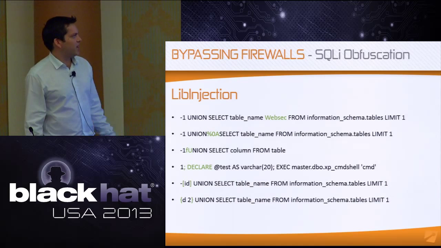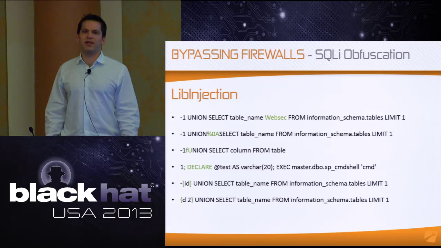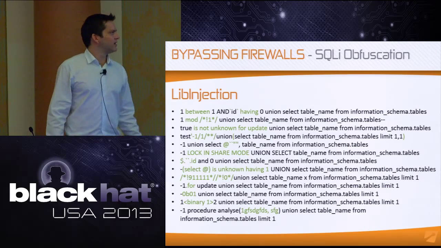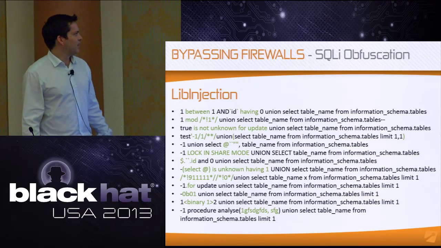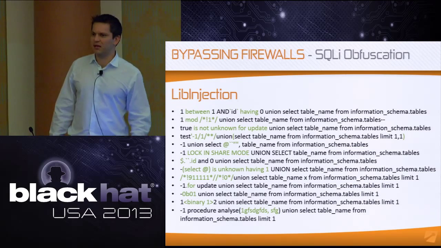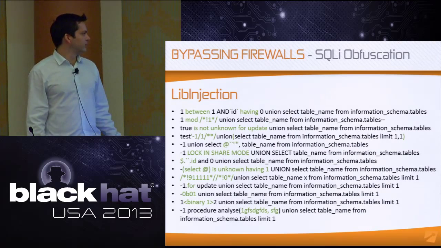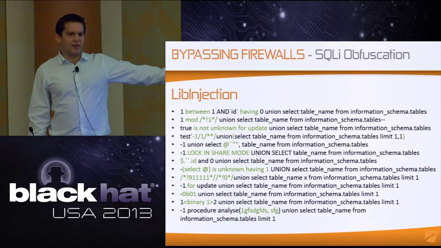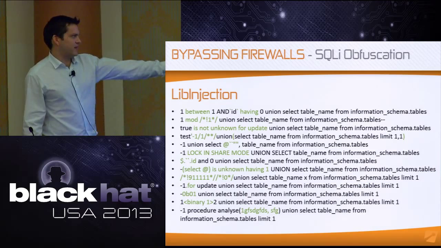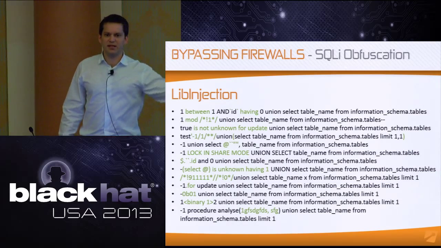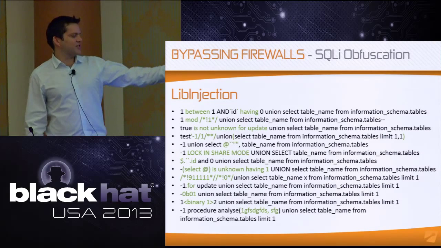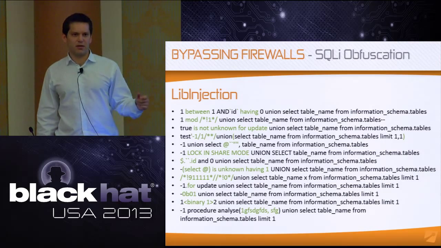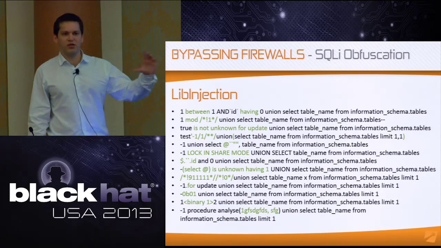So these are ones that currently work, but I've literally come up with hundreds of bypasses for libinjection. Here are just some other ones that I found interesting. These have been fixed already though, but just something to think of when you're testing other firewalls. That last one, the PROCEDURE ANALYSE, is kind of cool because you can put invalid data in the parentheses, and as long as you have a union select after, it won't run the procedure analyse. So you can just put invalid data there and it'll be fine as long as you have a union select after.